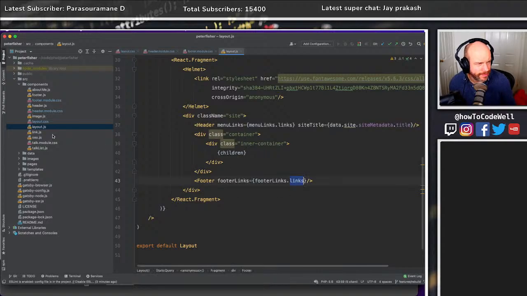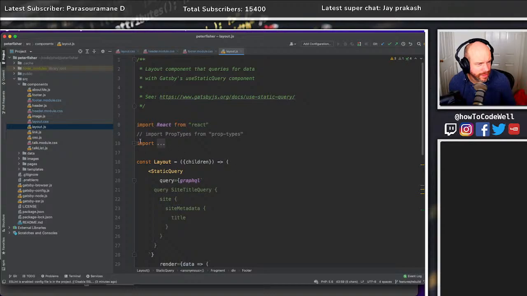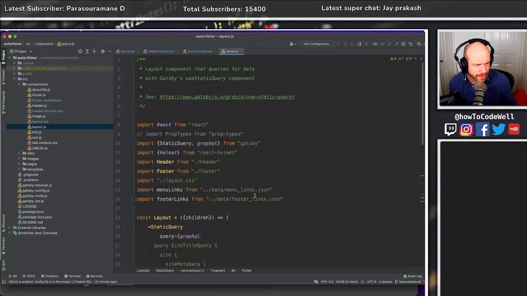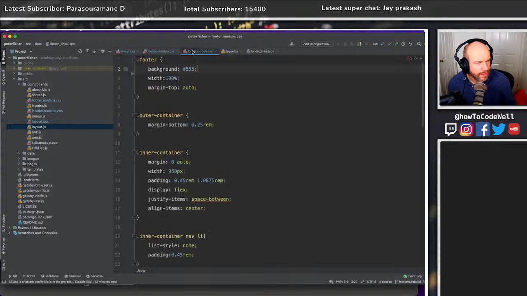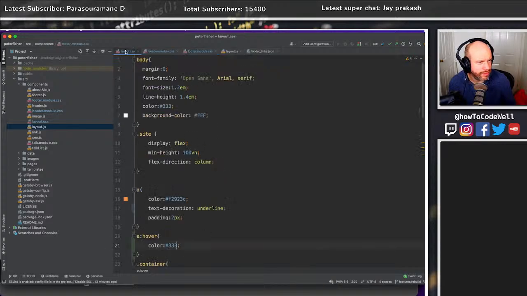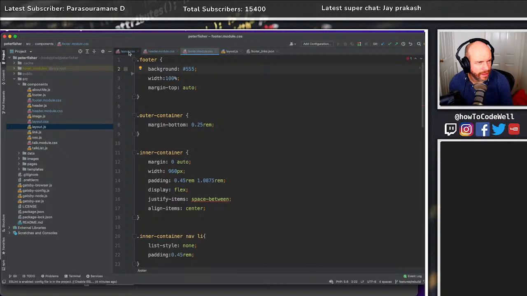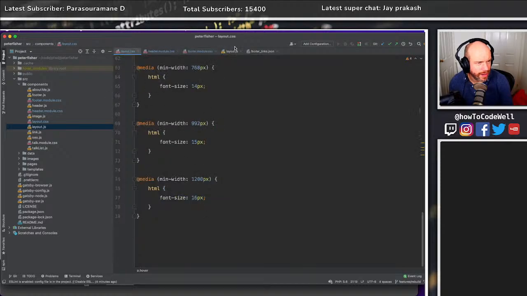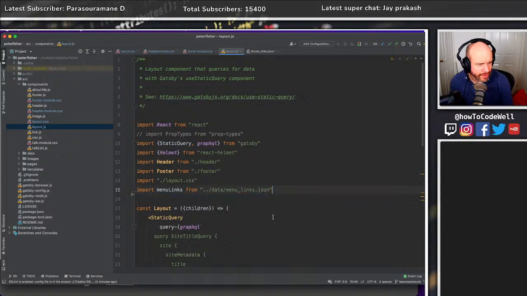Footer links. Where is footer links? There's nothing being imported here. Oh right, there it's in data. Okay, so that can go, no problemo. In fact, the whole thing can go, right? Because it's pretty useless. Clicking on wrong things. Let's get rid of that.